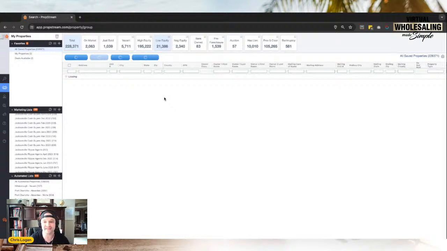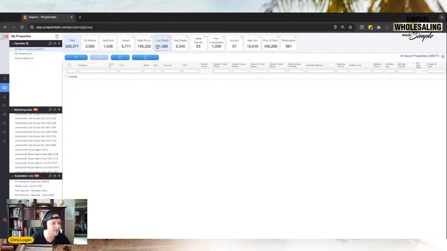Okay, low equity just means there's not enough room in there for us to make an assignment fee, chances are, right? Low equity, so what you have is you have a loan on a property, right? And let's say 80% of that property's value is the loan, okay? And 20% of value is the amount the property's worth above and beyond that loan. That's equity, right? So let's say that's 20%. Well, 20% equity isn't necessarily a good enough room for us to make a decent sized assignment fee. And so what we may want to do is we may want to take those out.